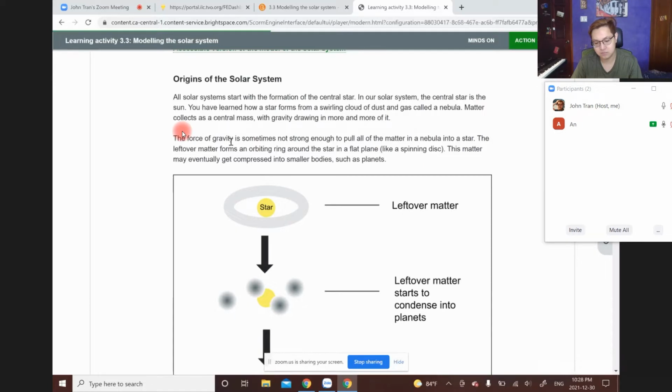The force of gravity is sometimes not strong enough to pull all the matter in a nebula into a star. The leftover matter forms an orbiting ring around the star in a flat plane, like a spinning disk. This matter may eventually get compressed into smaller bodies, such as planets.